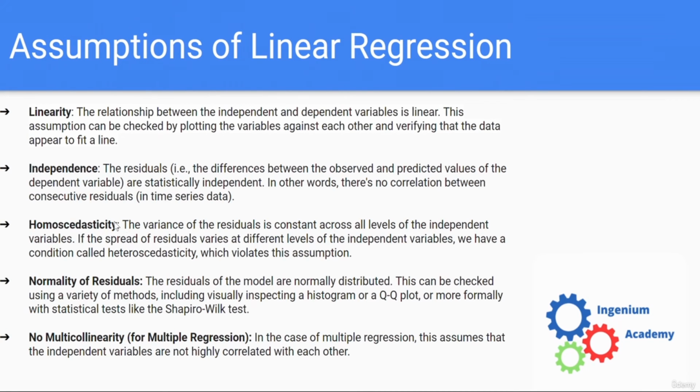And homoscedasticity is the next one. We want to make sure that the residuals, as we plot them, and we'll commonly plot them against the fitted values, the ones that were predicted, don't have variability between them that increases as we predict higher and higher values or something like that.